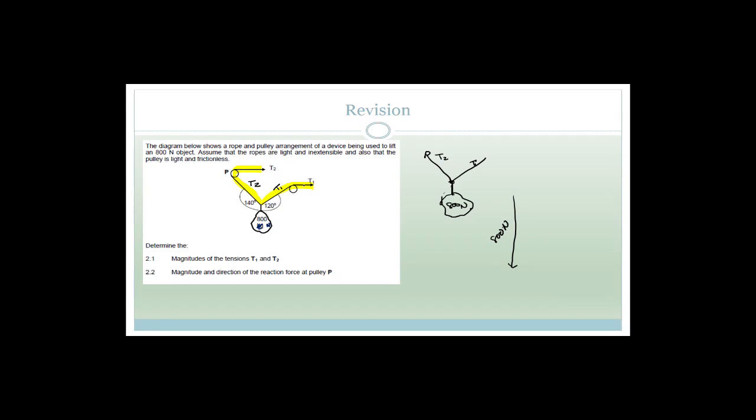and then we have to work away in the direction of the vector, okay? So in other words, this needs to be 120 degrees. So then we're going to go up here, and that angle there, this one here, has to be 120 degrees, which means this angle is 60 degrees. Then we've got, that's T1, right? Then we've got T2, and T2 has gone the other way.